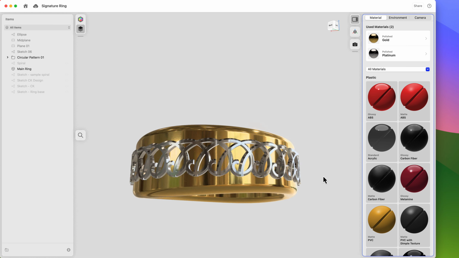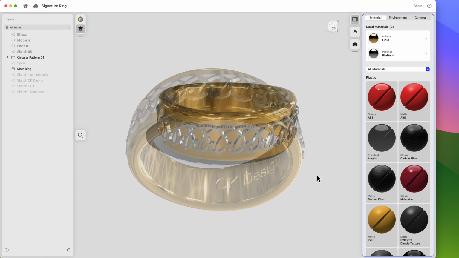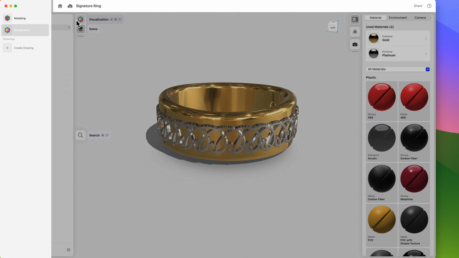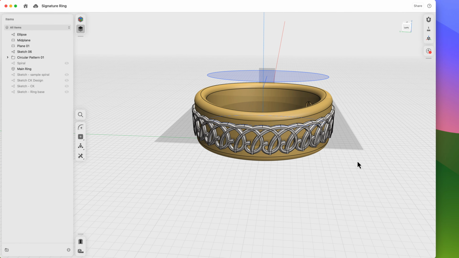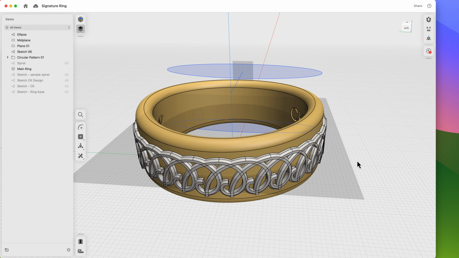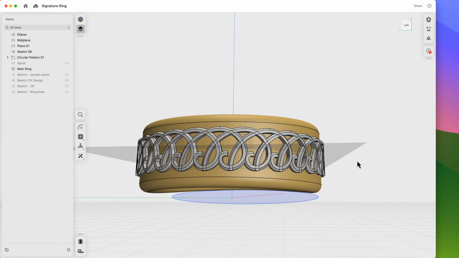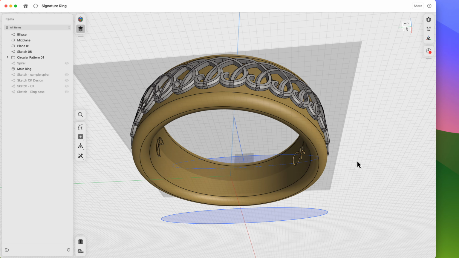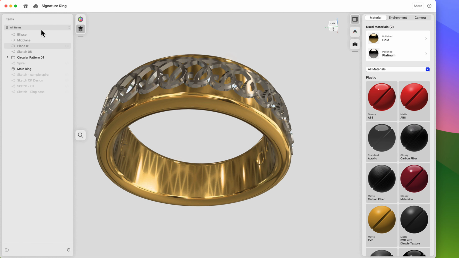So here we have a gold and platinum ring. When I return to the modelling space, you'll see that the bodies have taken on the colours of the materials. Now it might be helpful to add visualization at this stage rather than right at the end, because working with the different colours may help to guide you as you continue to work on the design. That's something to think about. But for now, let's take another look at the visualization. And that's looking pretty nice.